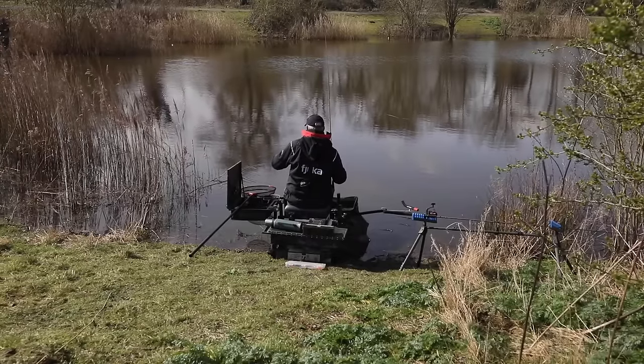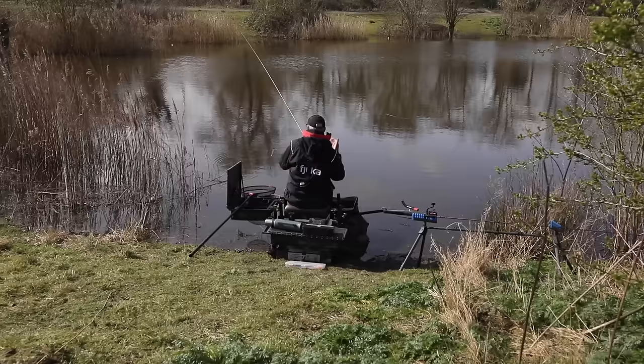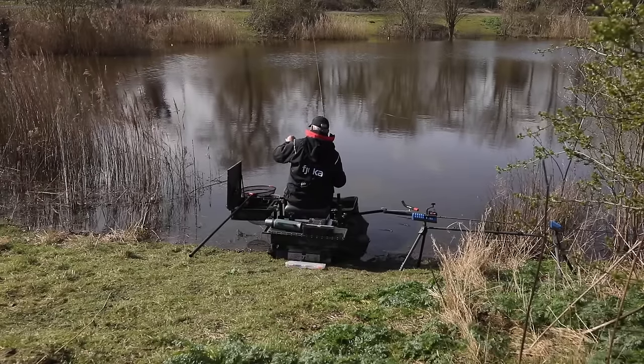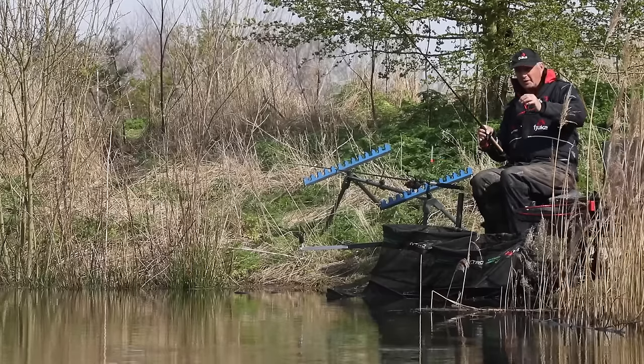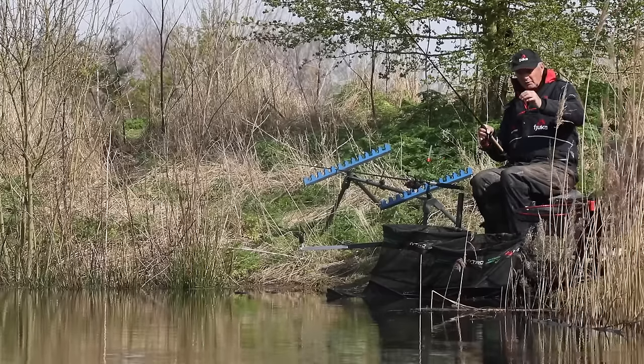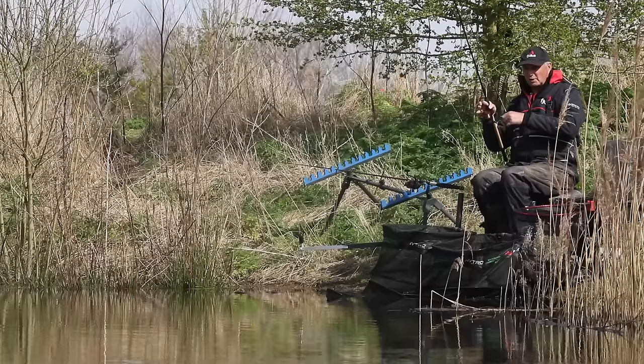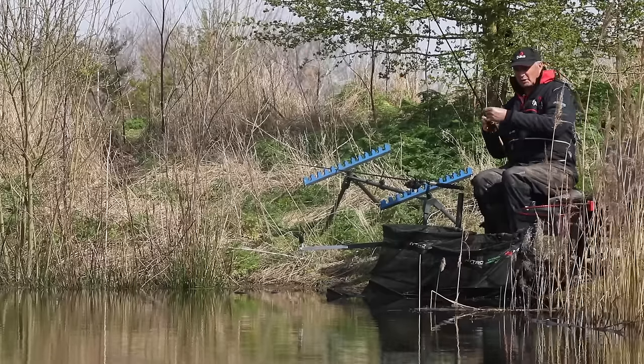And the idea is this, when the fish come up for the pellets and they're taking them, when you cast it in, there's two plops, one from the float and one from the pellet. And the idea is they'll come to the pellet, they see the float, there's no bait there, and then they'll go pick that up. And usually, when you're going to catch on this, it's usually really, really quick.